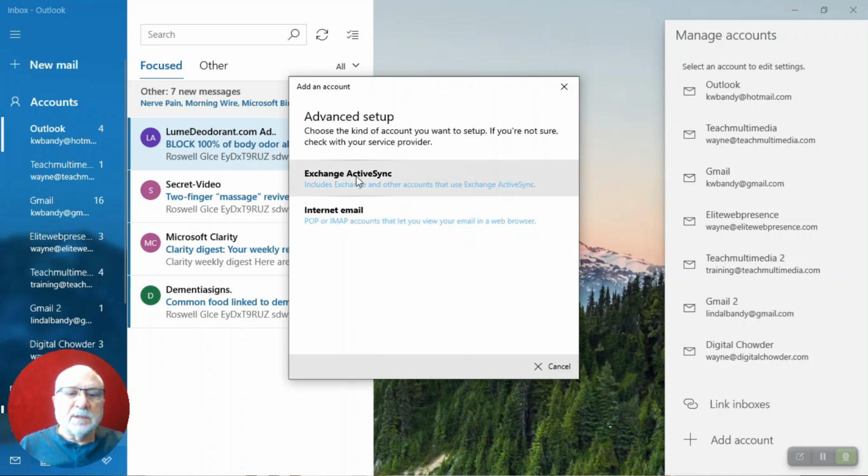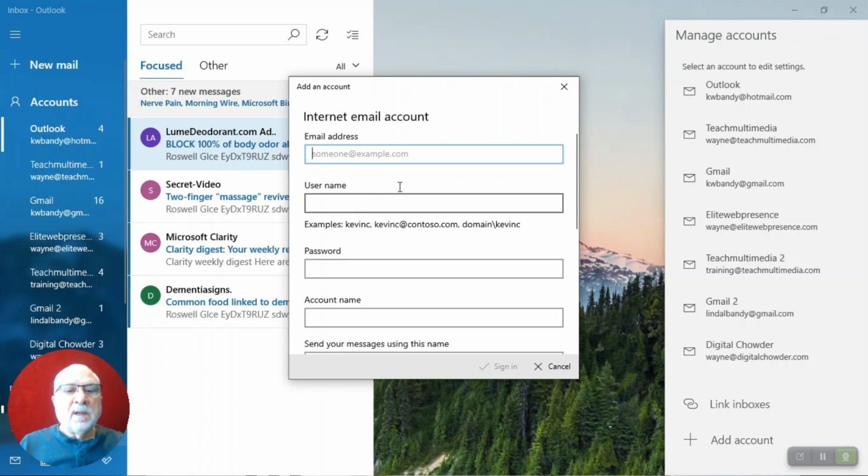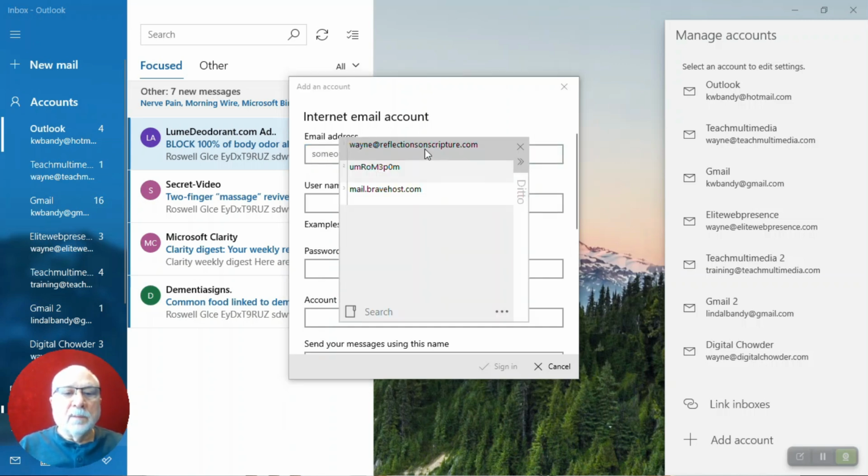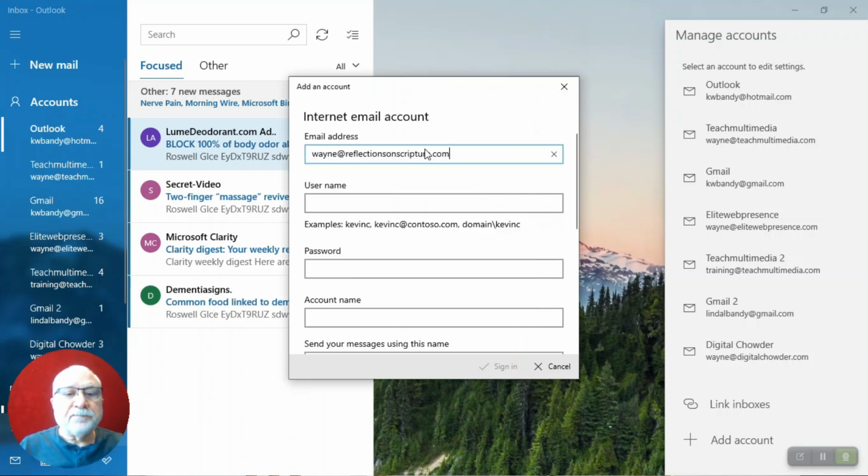All right, I have two options here. Exchange Active Sync, which we don't want. We want the regular internet email. So we click on this. Now we can begin entering information. So we start with our email address. Then username. Now this is almost always also the email address.